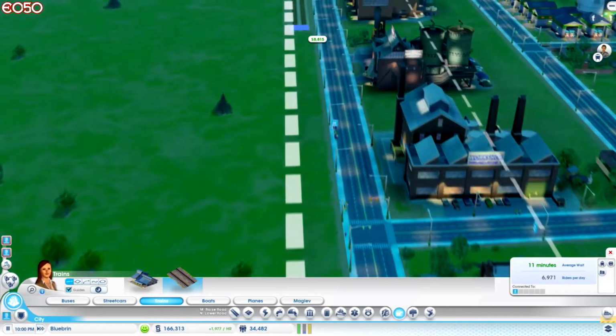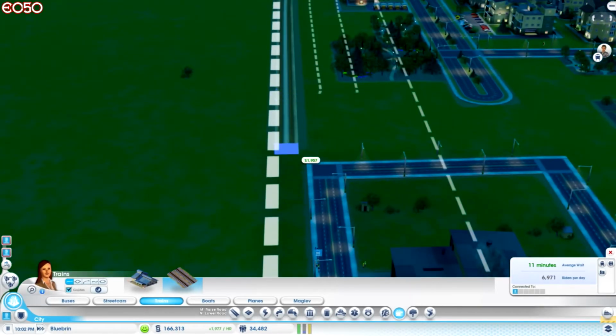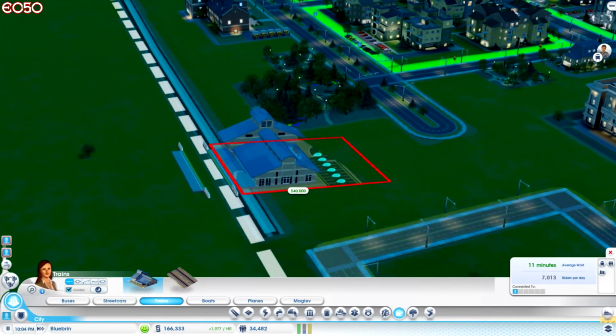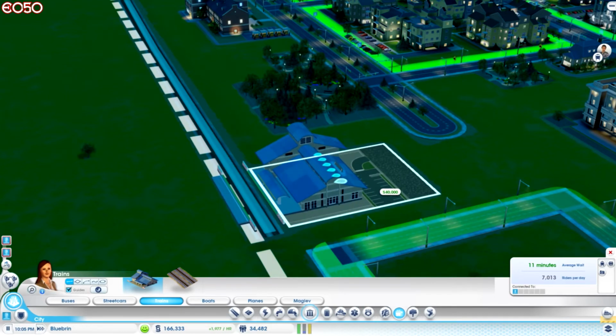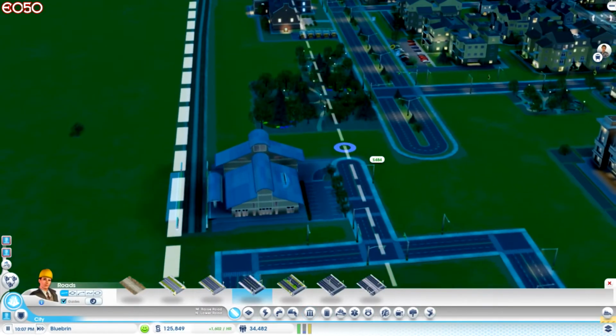Okay, so it accomplishes nothing by going down that far. I didn't think it would, but I still wanted to be safe. And then... I think that's fine. Alright, let's place you right there. And then connect a road. Several roads, actually.